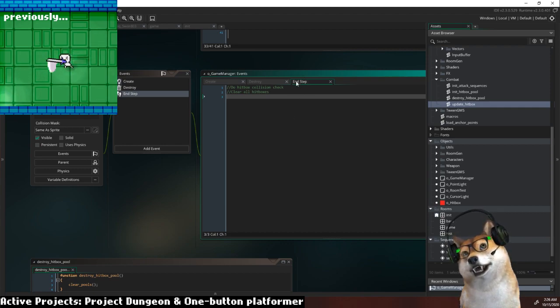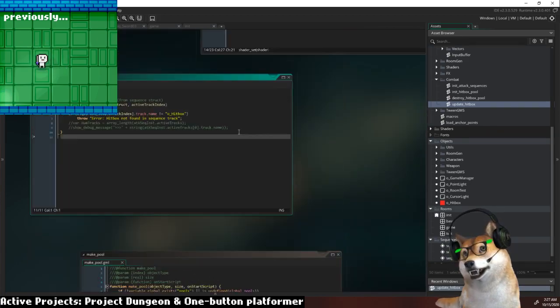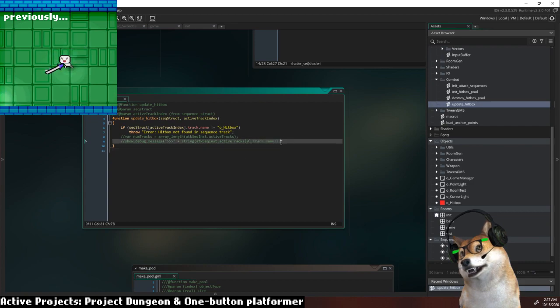So the assumption here is that all of the positioner updates will have been done in the step event, and then in the end step is where I perform the collision detection of the hitboxes. Yeah, I think that seems logical.